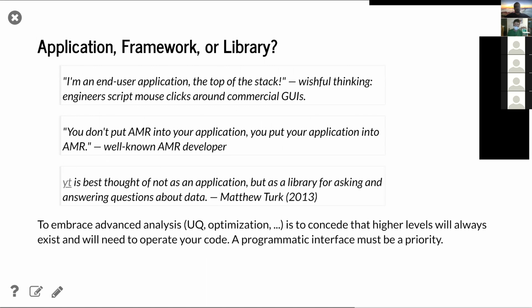So, I'm an end user. I'm at the top of the stack. This is basically what everybody says, everybody who doesn't really know that they're doing a library, and yet it's almost never true. For example, engineers take commercial software and script mouse clicks around those GUIs. So even when you're targeting an end user, targeting that direct human interaction, this happens all the time. It's a horrible anti-pattern, because there's always a higher level of the stack. We're doing uncertainty quantification or optimization or something that goes around the outside. And no matter where you are, you're not forever at the top of the stack.